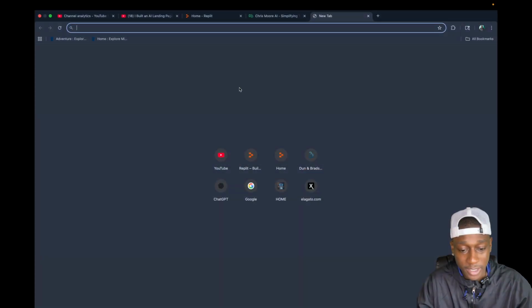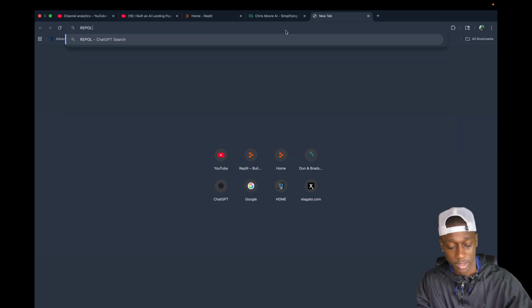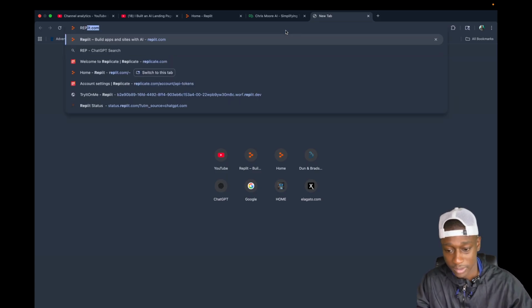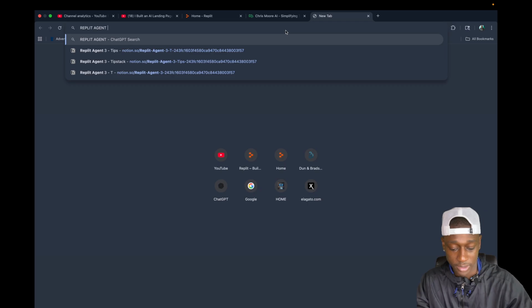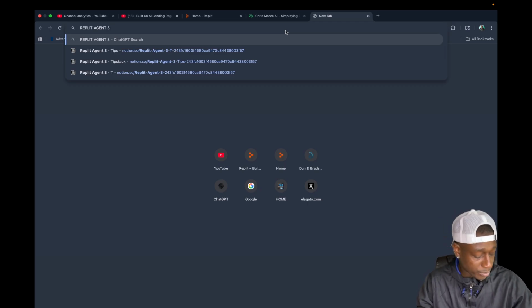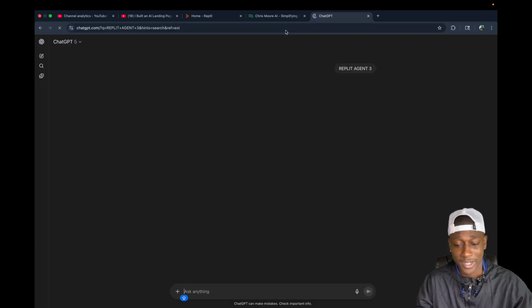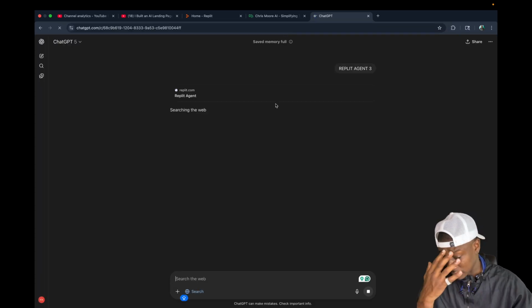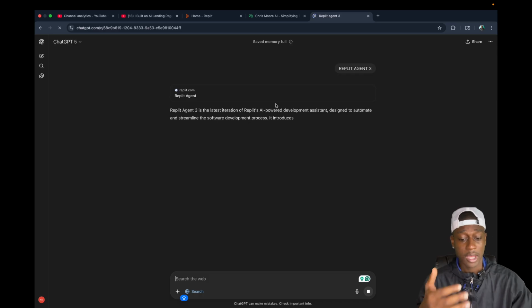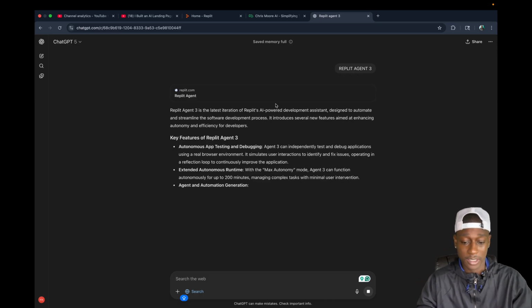Right now, we're about to be getting into Replit. Replit has come out with Replit Agent 3, and it came out with a pretty important update. I'm just kind of like this expert in Replit right now, you know what I mean? I believe in the company, I believe in what they're going on. Obviously, you have other IDEs.